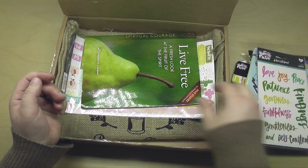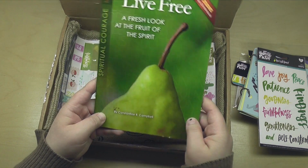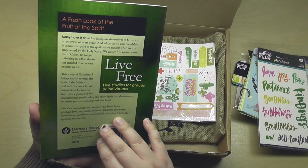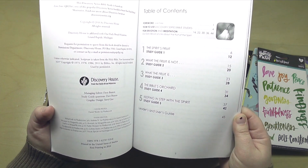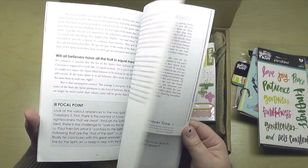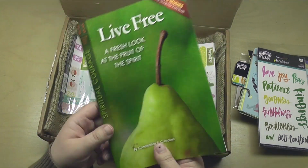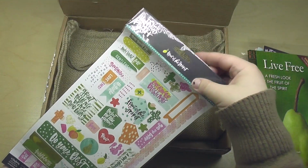There is the Live Free, a fresh look at the Fruit of the Spirit book. This is put out by Discovery Series Bible Study. It says that this is a fresh look at the Fruit of the Spirit. So that's pretty cool. Looks like there's a little bit of workbook activities in here for you to complete. So I think this box, I think the purpose is just to kind of focus our lives each month on the Word of God and on journaling and artistic creativity and worship.